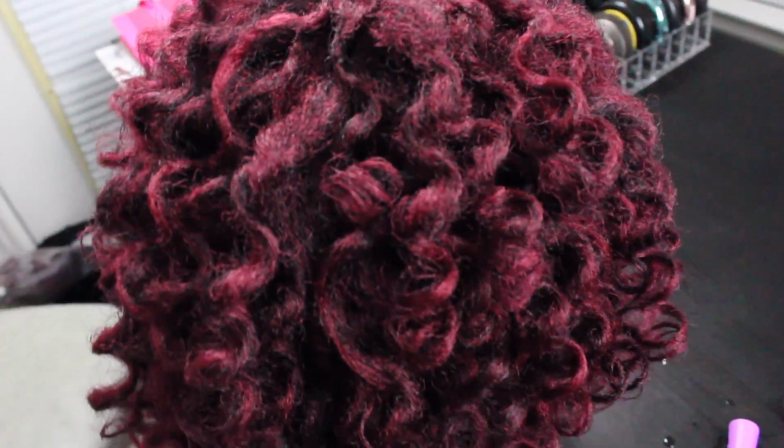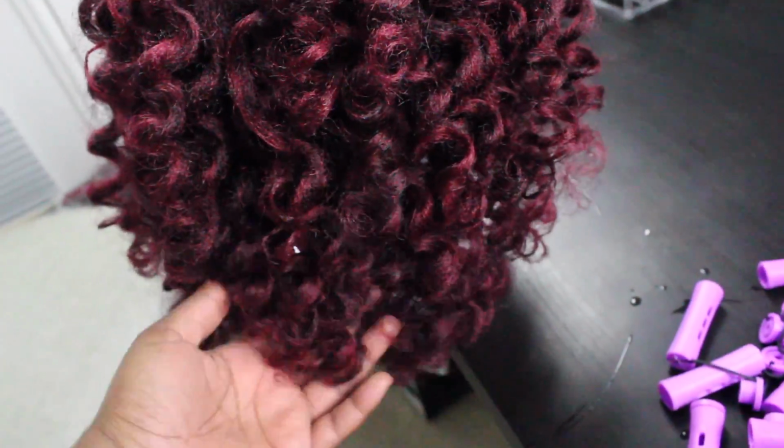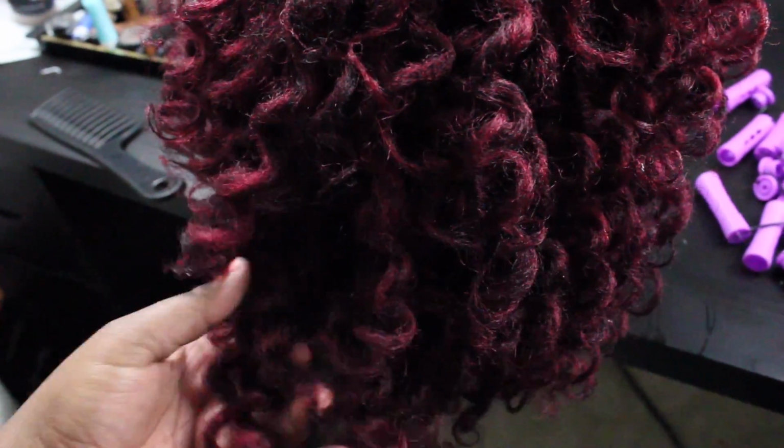Here is the unit once all of the knots have been separated. Everything's curly, everything's bouncy. I love how everything came out. My roots look natural and fluffy, and I'm going to go ahead and plop this on to show you guys the completed look. So this is the finished product.